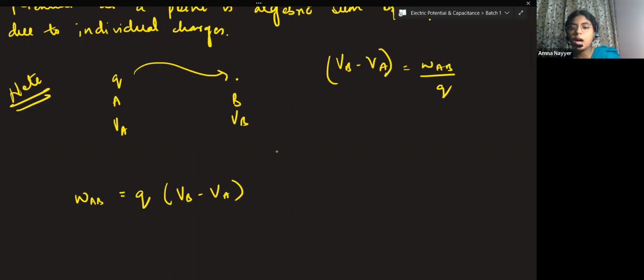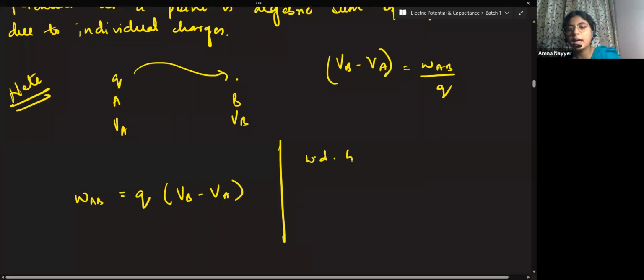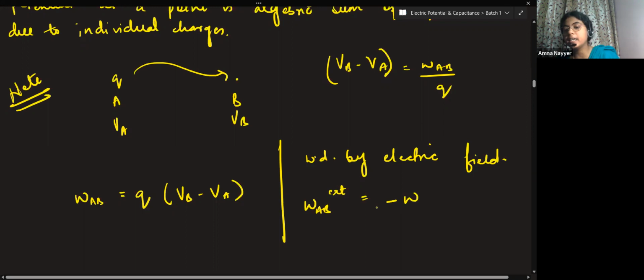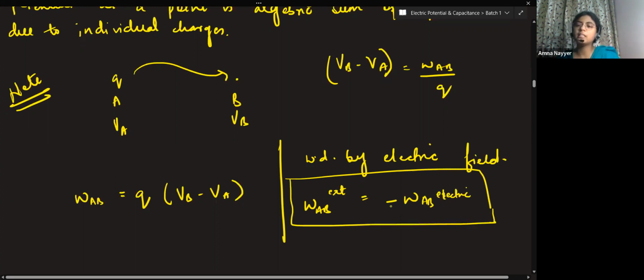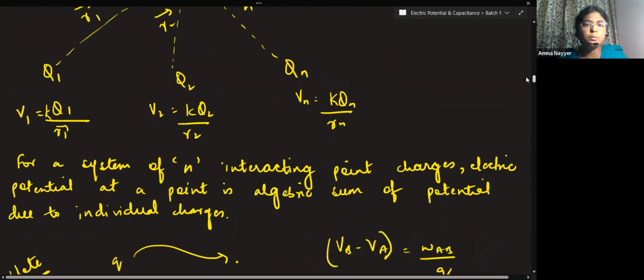Also remember one thing. If you are asked to calculate work done by electric field, then remember work done by electric field will be negative. So whatever is the work done by the external agent, both are negative to each other. So if you are given the work done by electric field, don't forget to take this negative sign. So if minus is given, minus minus will become plus. If plus is given, then it will become minus. The sign will change because this is the relation. All right. So note down this and we'll do some questions. Some numerical practicing we'll do.